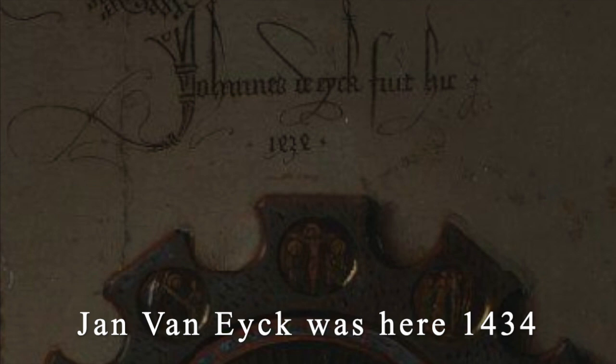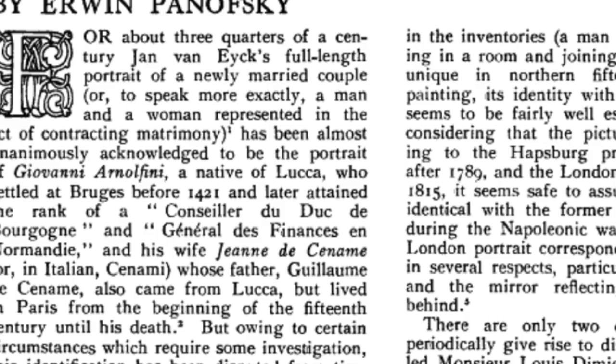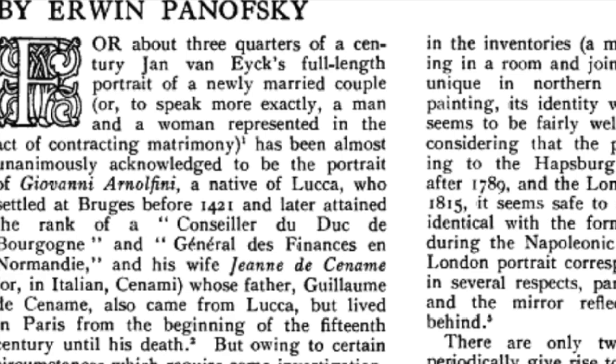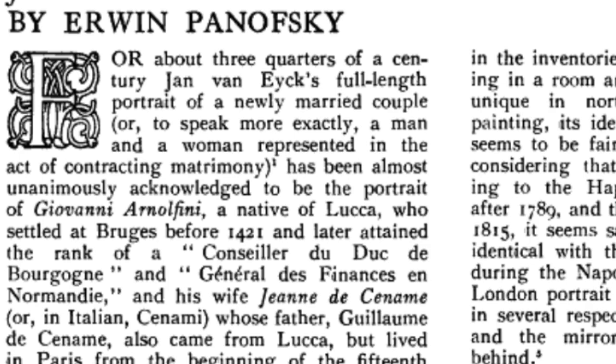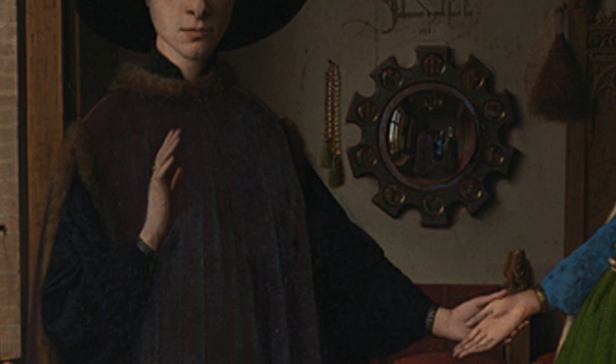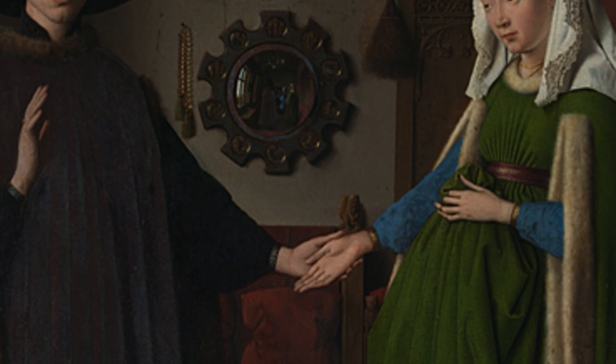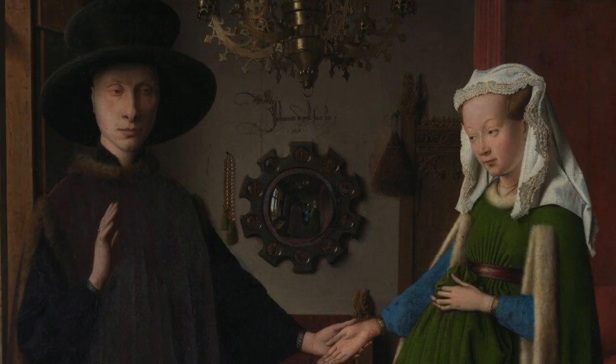At the time it was unusual for artists to sign, let alone date paintings, although it has to be said van Eyck was known for doing this. Nonetheless, Panovsky claimed that the Arnolfini portrait was a kind of pictorial marriage contract, dated and signed in Latin, the language of official business. Notice, in addition, how Arnolfini is holding up his hand as if to take an oath, while his other hand is joined to hers. This could be why the painting is sometimes known, jokingly, as Mr and Mrs Arnold Feeney.